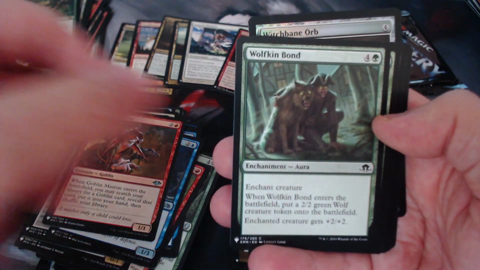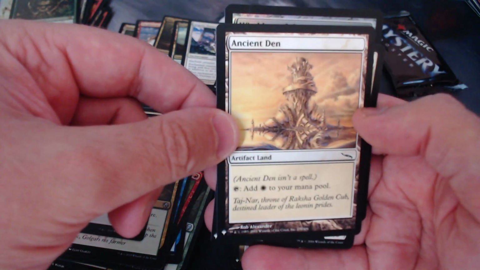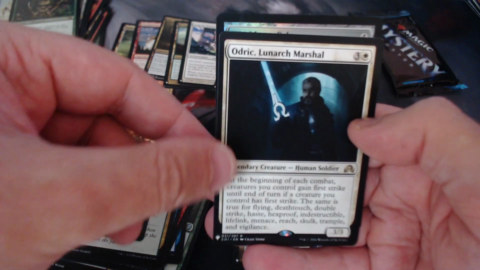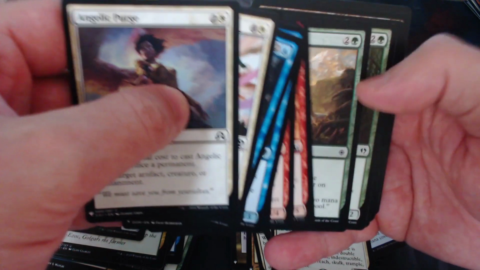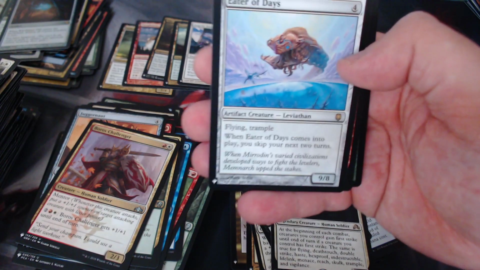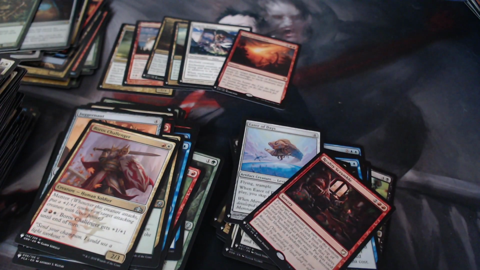Matron, Giant Spider, Putrefy, Ancient Den, Artifact Land. Oh, that's kind of an interesting land. And then Witchblade Orb. All right, last pack. Challenger, a Great Furnace, it's kind of a cool land. Eater of Days, Reality, and another Morrow. All right. So, not too bad. Some interesting cards, a lot of different sets. Will be interesting to see what these are and take a look through the different sets and try to figure out what they're from. Hope you enjoyed the video.